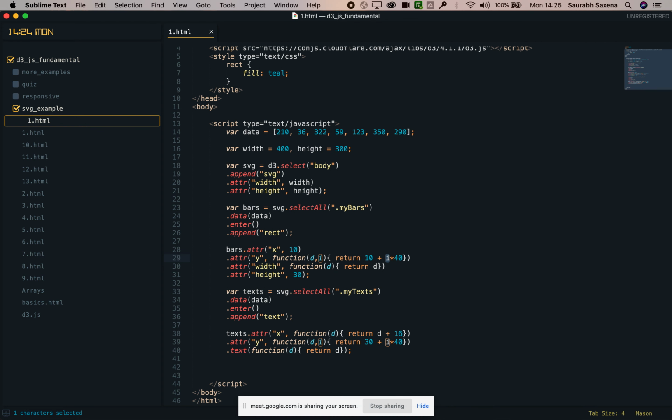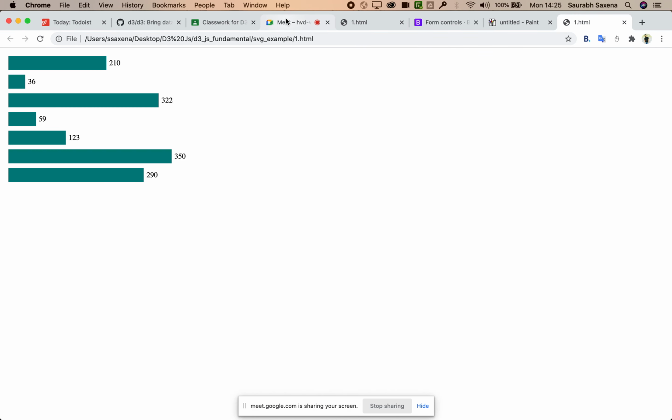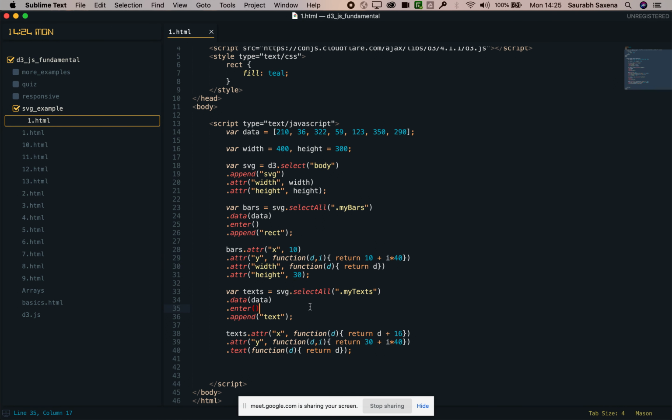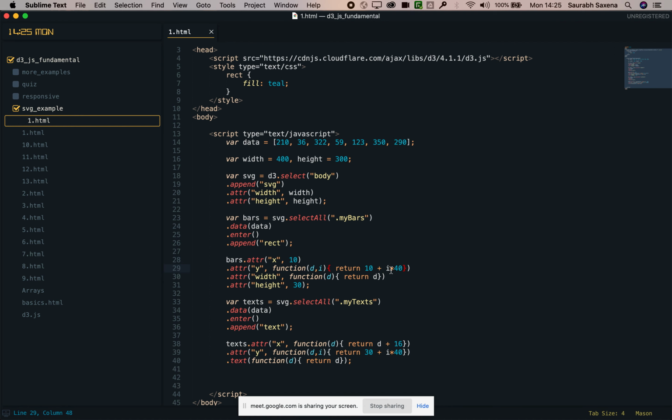Okay, let's start with Ganesh. I think Ganesh is not on the call. Okay, maybe we can start with Asta. Can you tell me what this i variable is? Rupali?